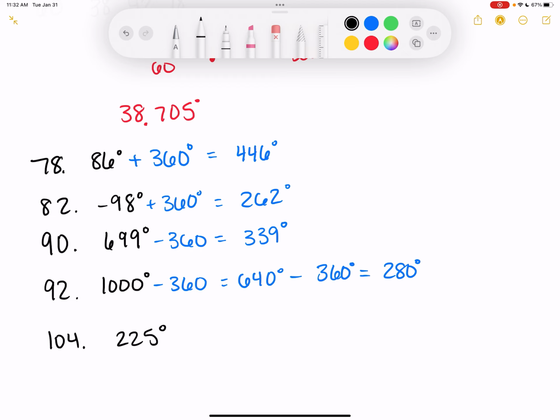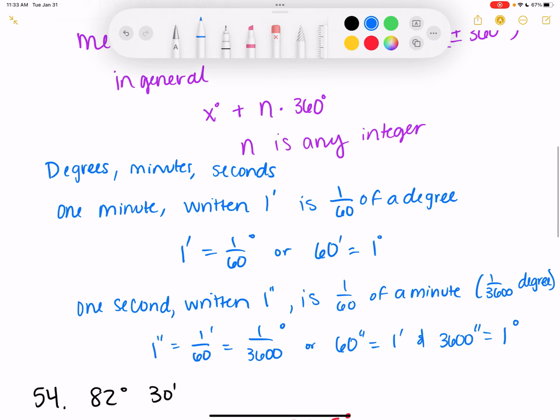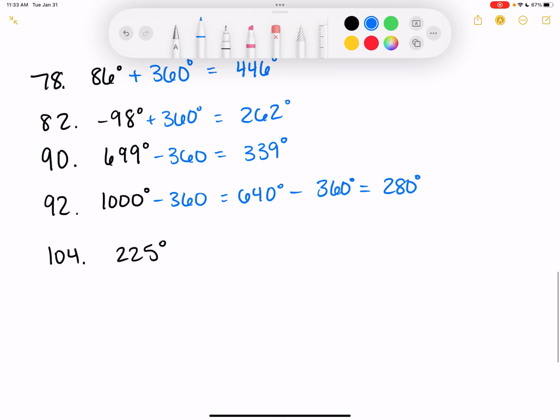All right, this one. To get a general formula for coterminal, that's what I already mentioned up here, plus n times 360, and that is given that n is any integer. That's literally how you do every problem in that section. Wait, so is that all you would put for that problem? Yeah.